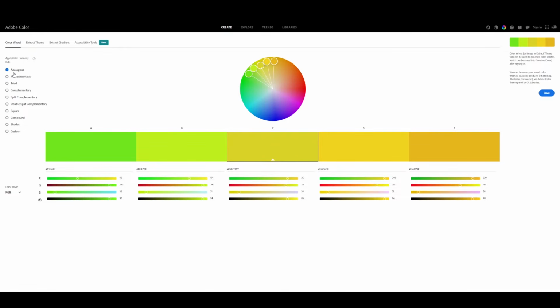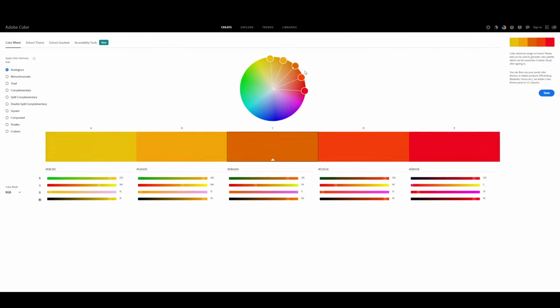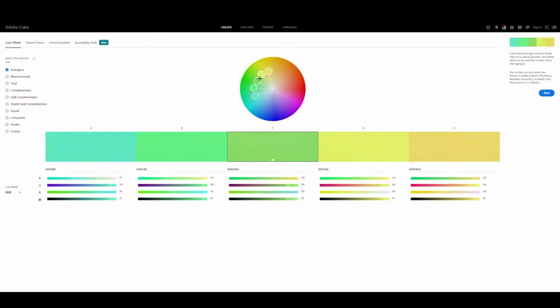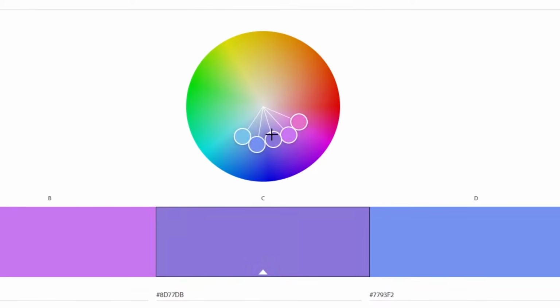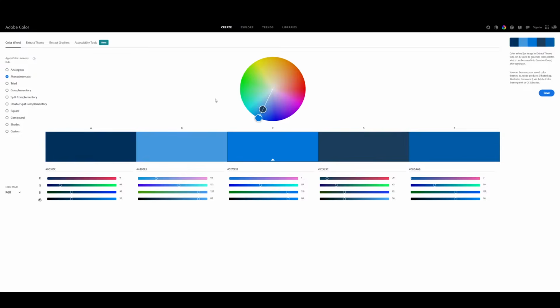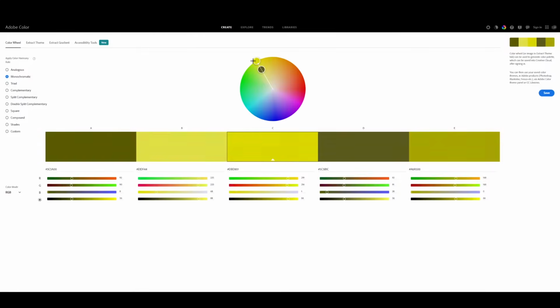Here we've got analogous, spread out like that, so you get color in a very limited range, but with a respective amount of intensity. If you drag it up or down, you have monochromatic, which is very useful to pick out a color with varying degrees of lightness.